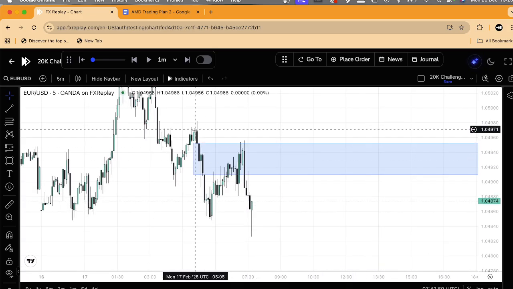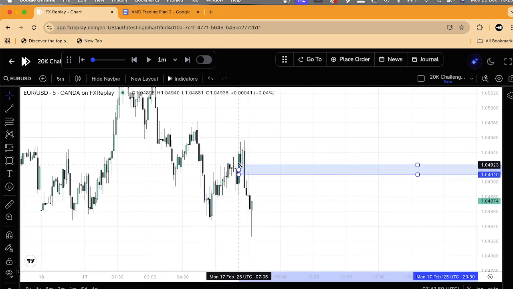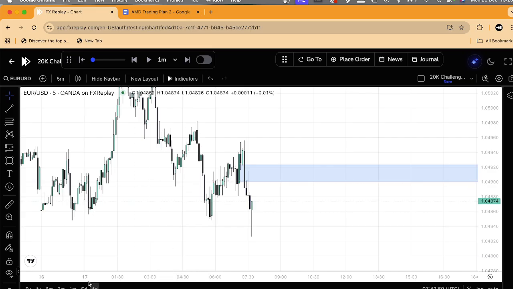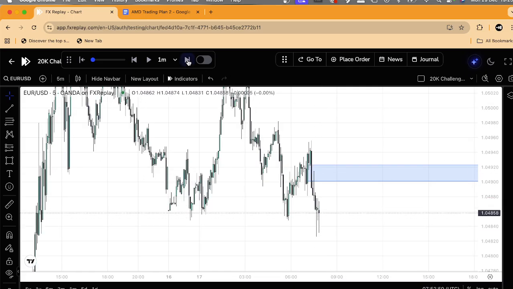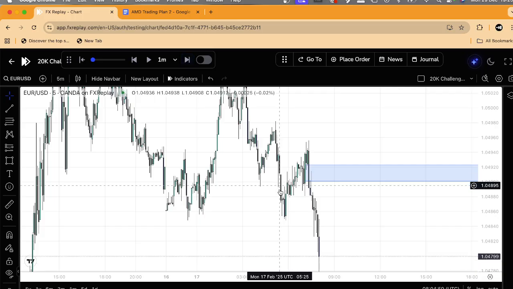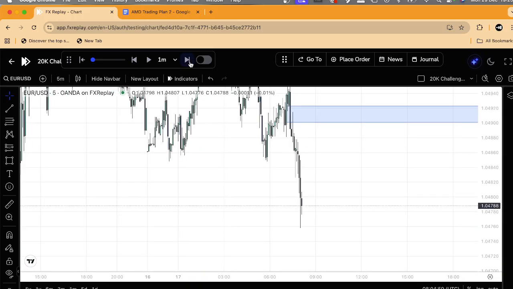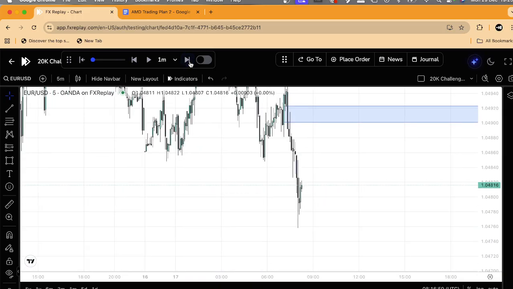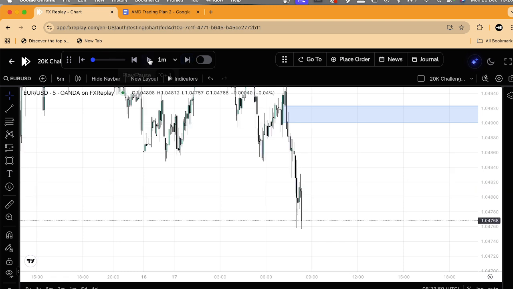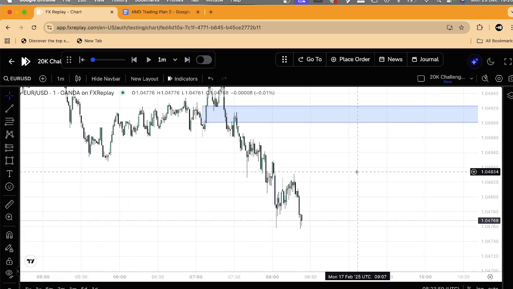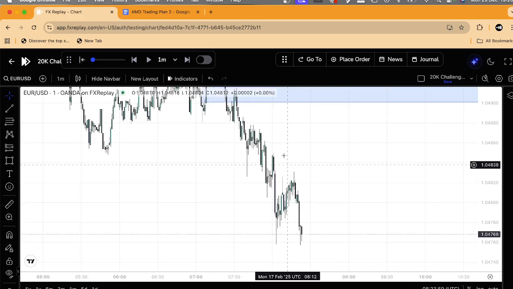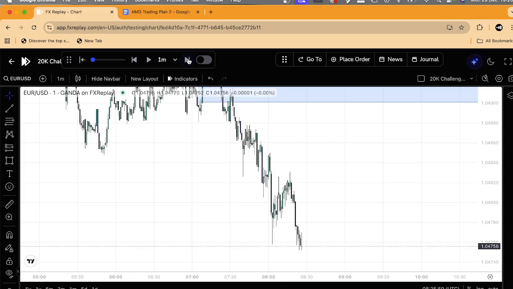This ain't a bad one as well, to be fair, this 5 minute, because it is still within this accumulation. Look, it's early on, but it's not down here. And I like that we tapped into it already, so I'd potentially take that 5 minute if we came back up. And that's the thing, it's if we come back up. Now I like that we're pushing deeper, that's a good sign. Especially with these bigger moves. This is a 1 hour move, so I would expect us to dig nice and deep before we turn around.